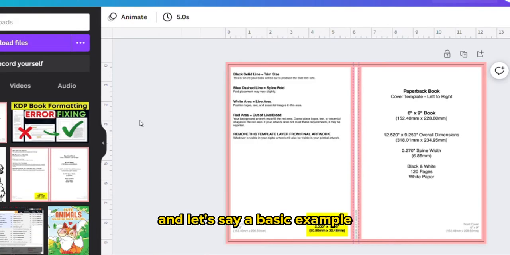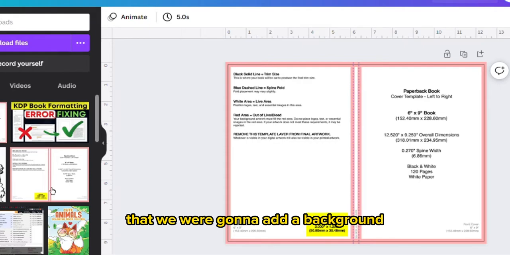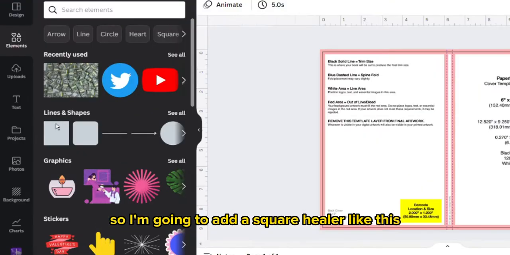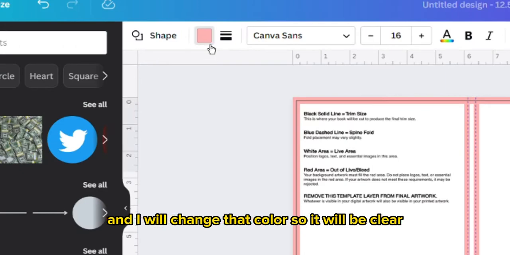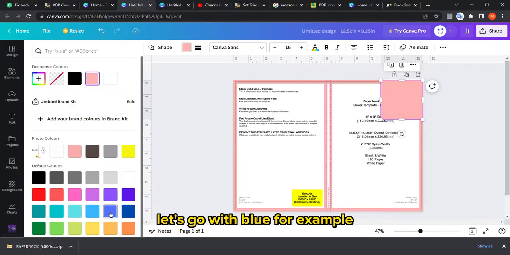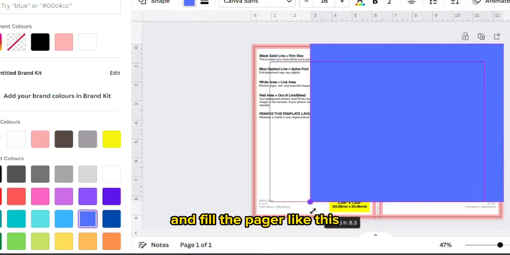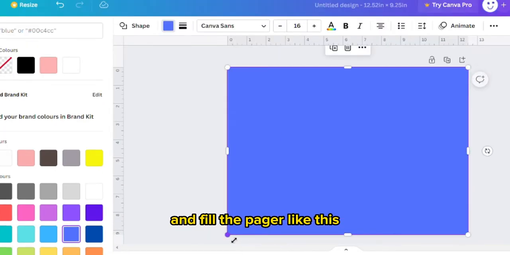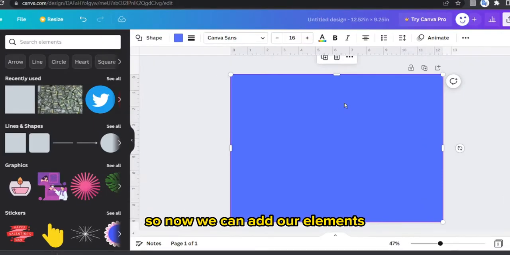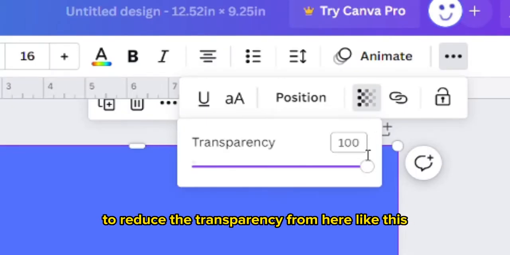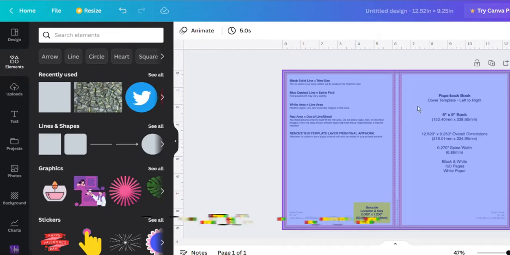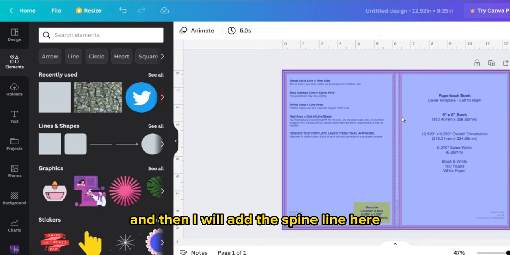Let's say a basic example where we are going to add a background. So I'm going to add a square here like this, and I will change the color so it will be clear. Let's go with blue, for example, and fill the page like this. Now we can add our elements. However, I prefer to reduce the transparency from here like this, and then I will add the spine line here.